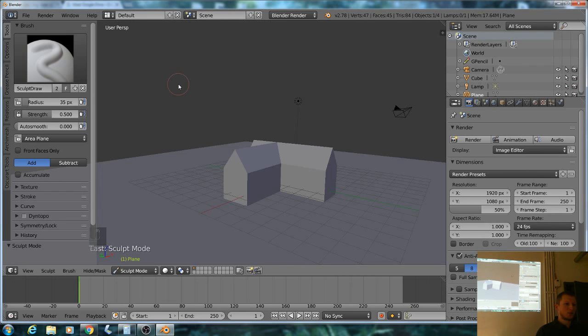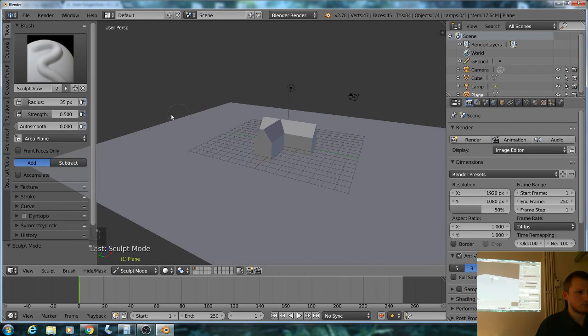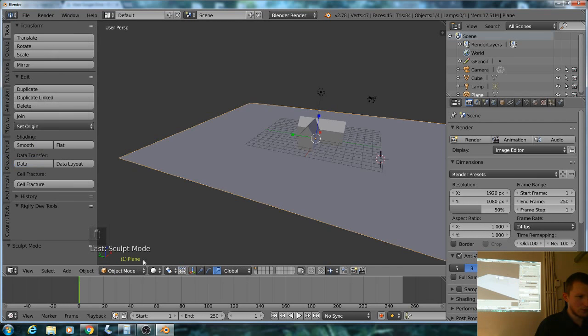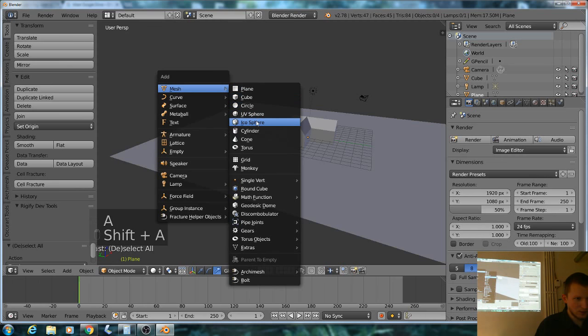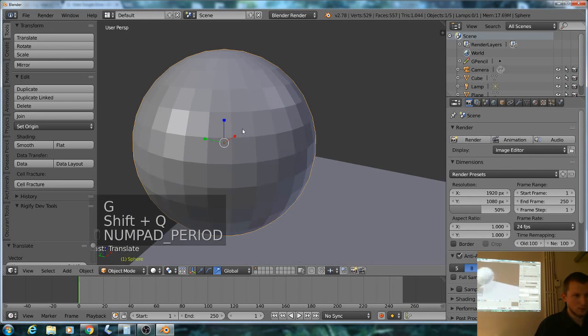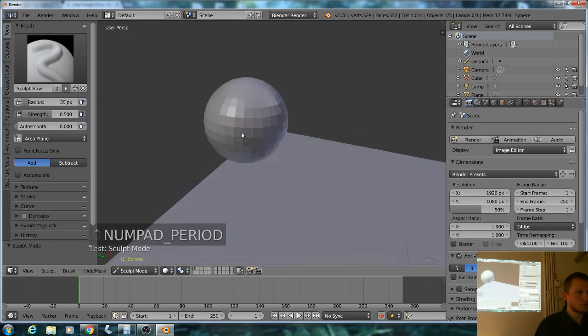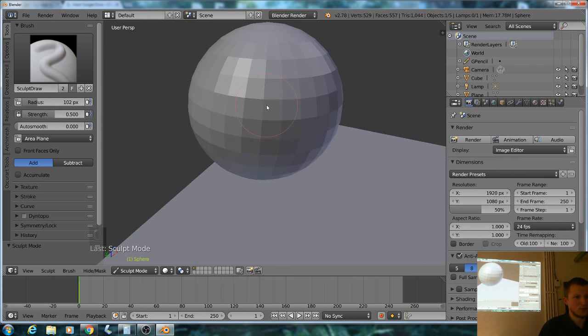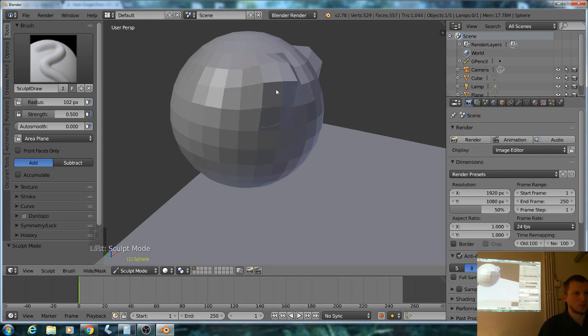So now you could think of your cursor as a brush, a digital brush, for example, and you can raise or lower the surface of some object. And you don't have to do it, but just for a quick demonstration, I'll add a sphere, for example. Okay, sculpt. All you need to know is you have your radius, how big the brush is, and you have your strength. In this area, the vertices are raised, or if you choose subtract, then they are lowered.